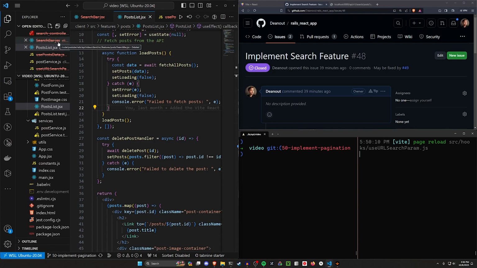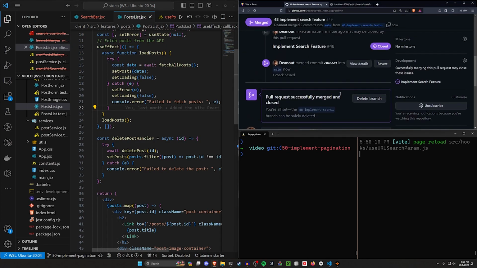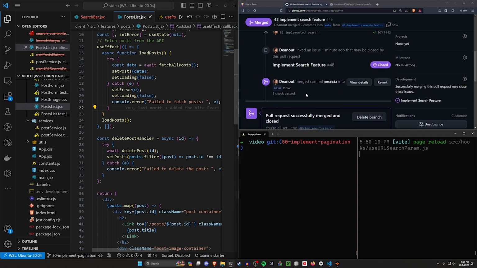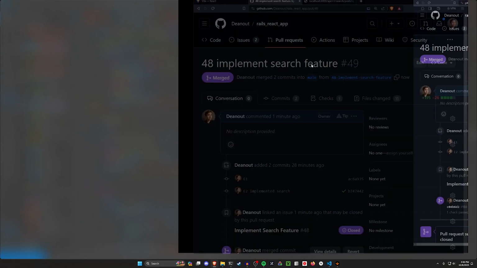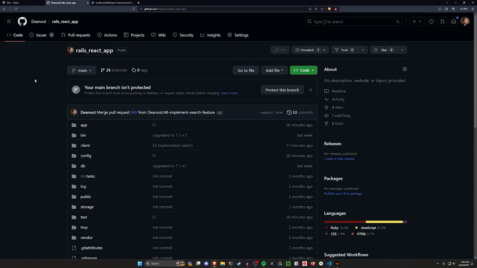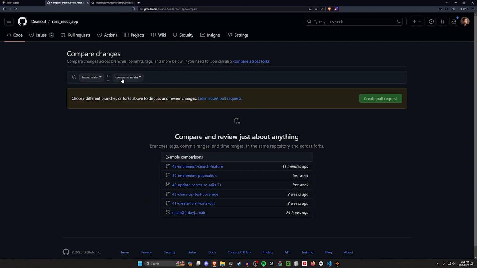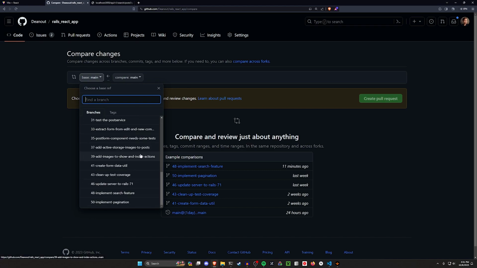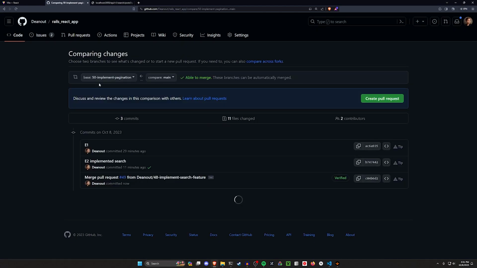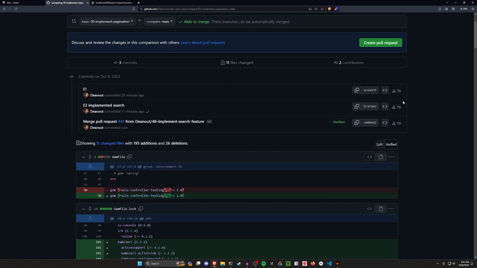So I'll come over here. Okay, I forgot to actually merge the pull request. So let me go ahead and do a quick little update here so you can see how to fix your problems if you ever do something as dumb as what I do. I now have the branch 50 that is outdated from the main branch. So we can just merge the main branch into the side one. We'll do the main branch as our compare, and our base branch will be branch 50. That'll pull in all those changes for us.